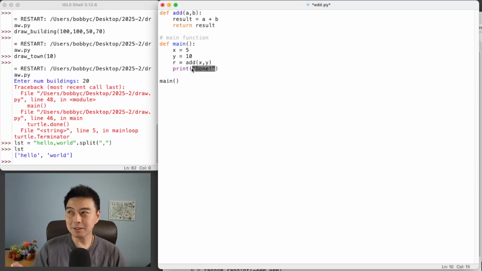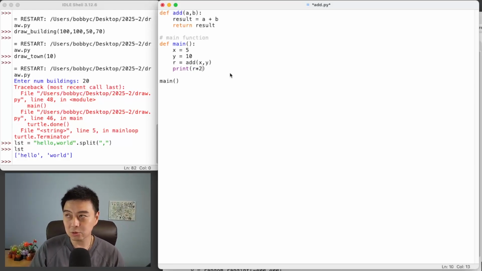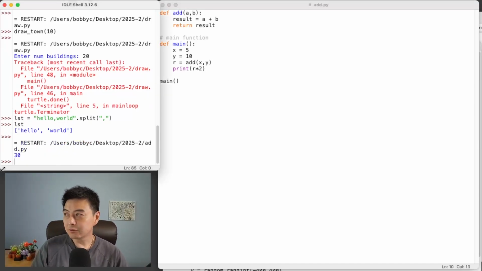The good thing about this is now we can do something else with r. We can multiply it by 2, or we can do something else in a different calculation. We can give it to another function, and that's the purpose of value returning functions. If we run this, hopefully you can follow the execution and see where we're getting the number 30. We have the 15 and then we're multiplying it by 2. We're actually using the value for some other purpose.